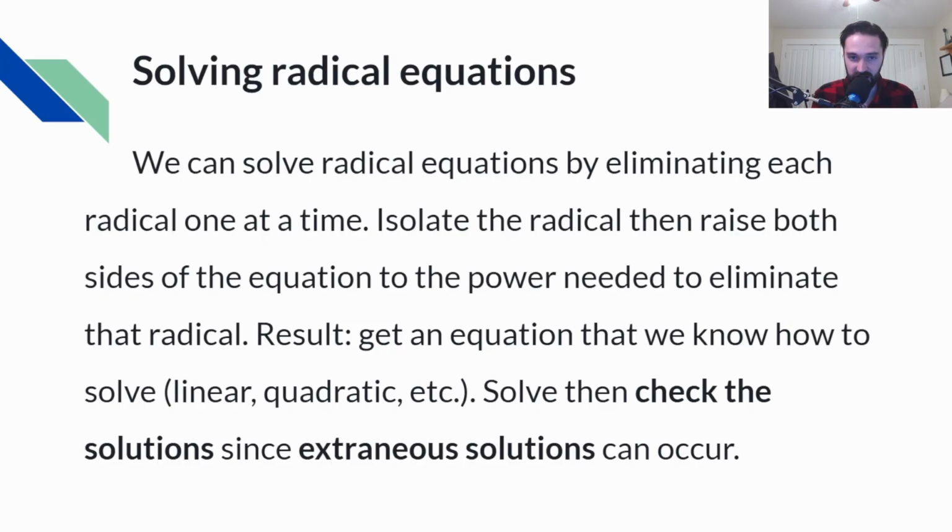I talked about extraneous solutions in depth in the previous video, that's video 34 in the playlist. So if you want to find out more about extraneous solutions, go check out that video. But basically, extraneous solutions arise after we perform algebraic steps, and they appear to be valid, but when we check them in the original problem, they don't satisfy the equation. So that's why we need to check our solutions when we solve rational and radical equations.